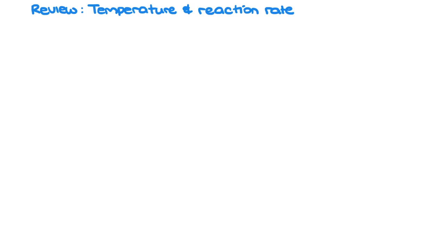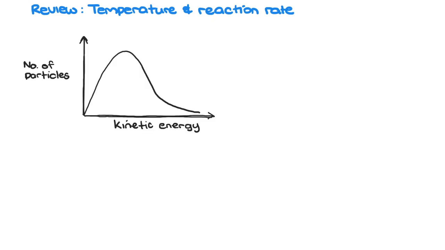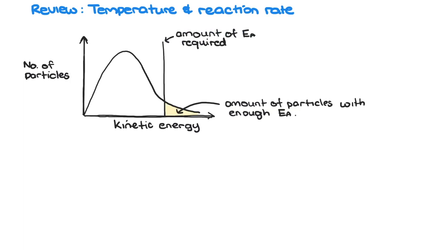Previously, we observed how increasing the temperature increases the rate of reaction. This was achieved because at the average kinetic energy, only a small amount of particles possess the required energy threshold to initiate a reaction. In other words, enough energy to overcome the activation energy barrier, which is not many particles. However, increasing the temperature increases this average kinetic energy, which means there's a greater proportion of particles to overcome the activation energy for a chemical reaction to occur. There's more particles with enough energy to break those bonds so new ones can be formed.